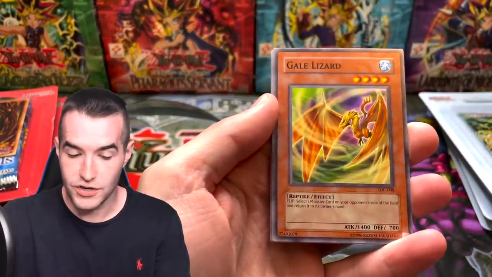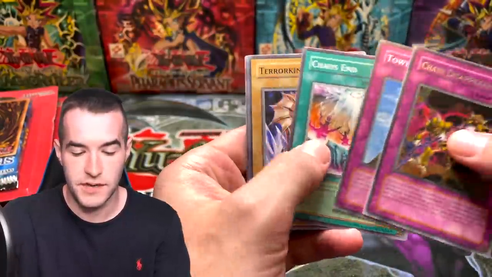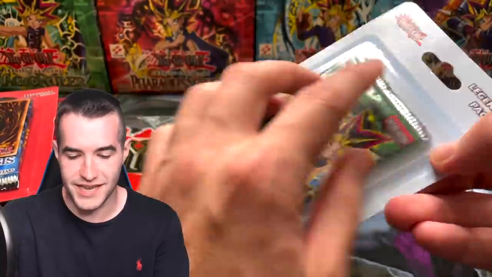There's an alarm. There's a car alarm going off in the background. Witch Doctor of Chaos. We got a Chain Disappearance, Chaos End, and Chaos Necromancer. It's still going off back there, so I hope you guys can't hear that.